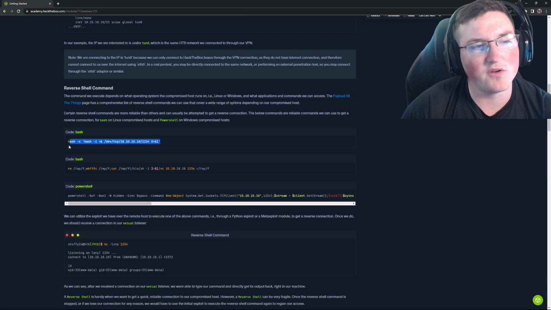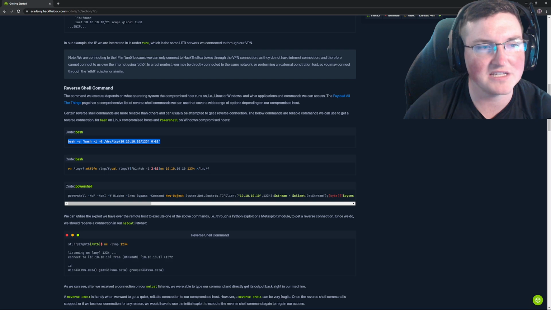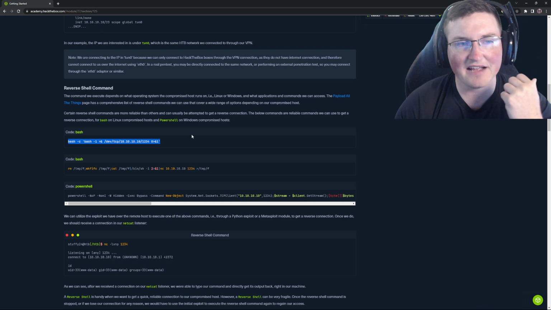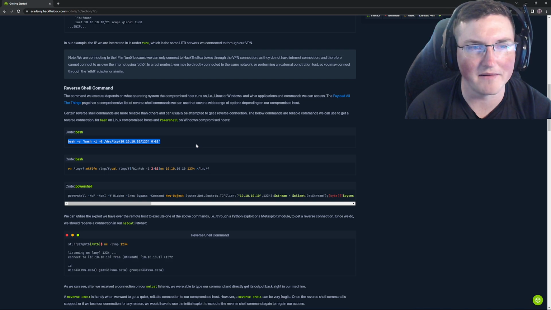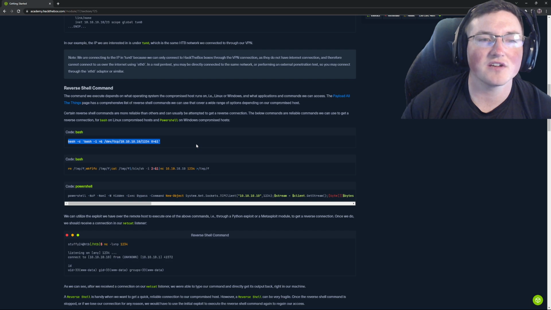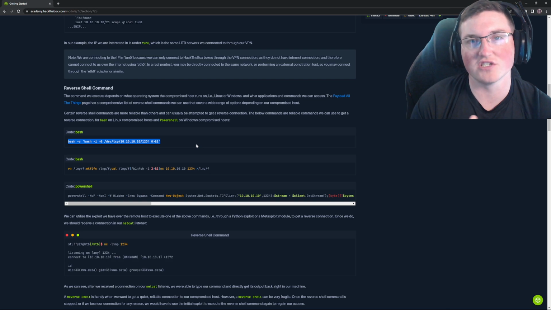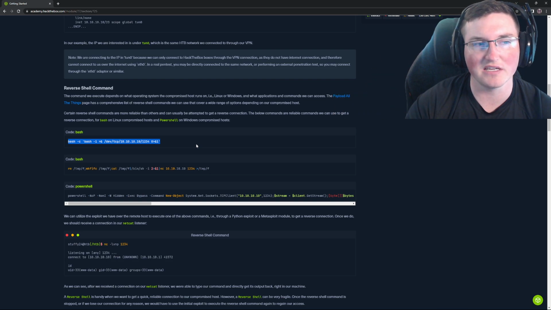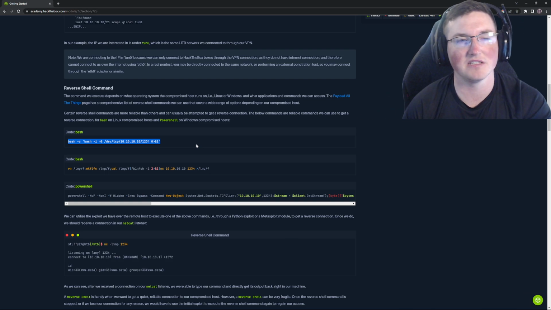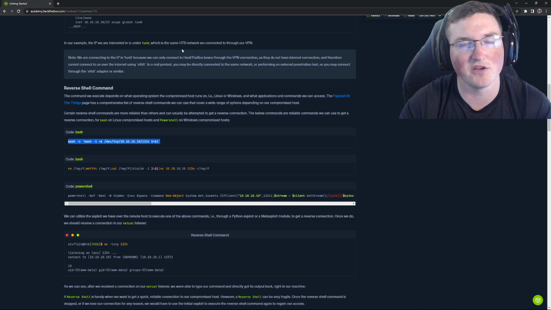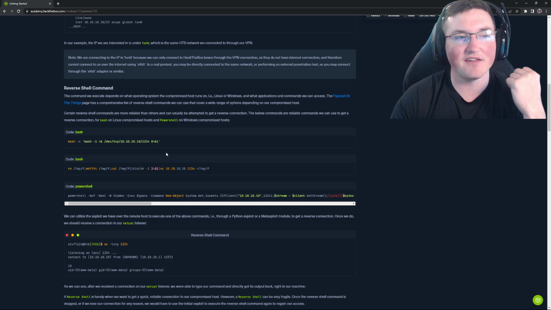So this is like if you actually had control of the attacker machine, right? You can put this command in here and have your netcat listener, and it's going to reach back out to you. Now, some of you might say, well, if I already have control, why would I want to do that? Well, let's say you took advantage of a web application exploit, for instance, where you're just sending it a command. You don't actually have full access. You just can run commands on it, which may seem weird, but sometimes you can run commands in the URL and stuff like that. This would then reach back out to your machine and give you a full shell.